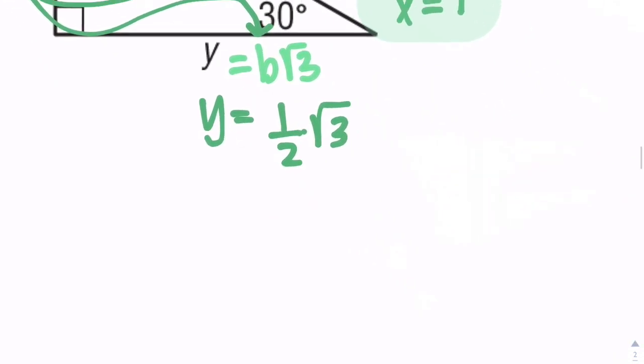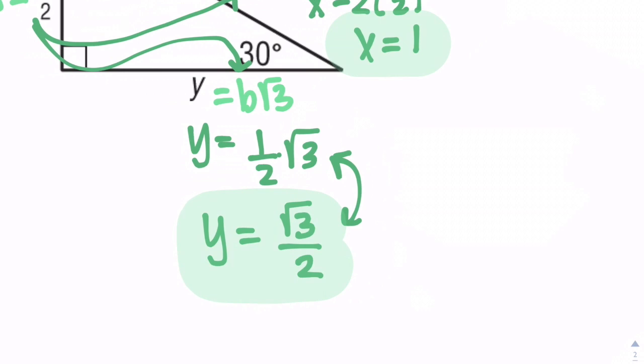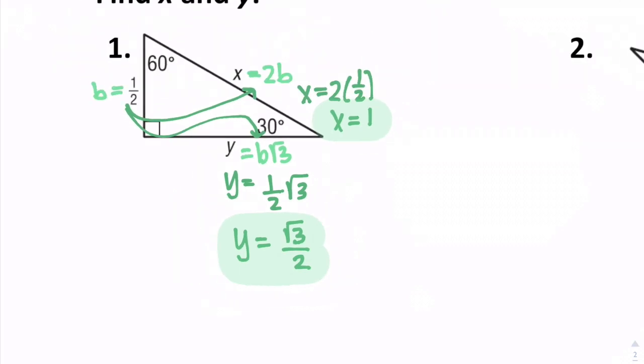I'm okay if you write it like that. You're more likely going to see it written like this. So I'd prefer that you write it like this. These two are the same thing, just written a different way. I'd prefer that you write it like this. That's how you're going to see it. Will I take off points if you write it like this? Probably not. But I'd like you to write it like the way I highlighted.